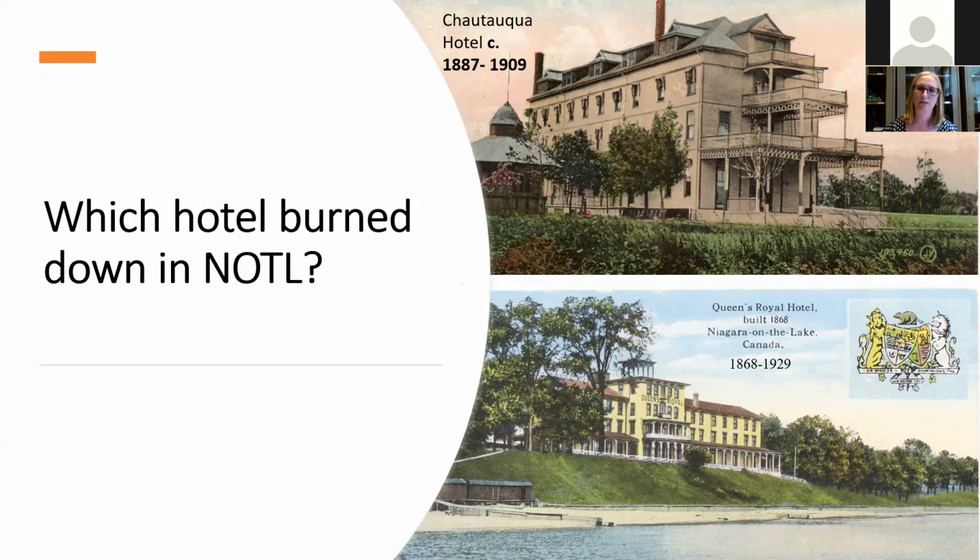And so the town then sold off parts of the property, which is where you see along Front Street some more modern-ish homes, which, modern in Niagara is anything that's built after the 1800s, because we have so many heritage homes. So they sold off those properties, and those were built with homes. The hotel was torn down, and you also have Queen's Royal Park that was developed there too.